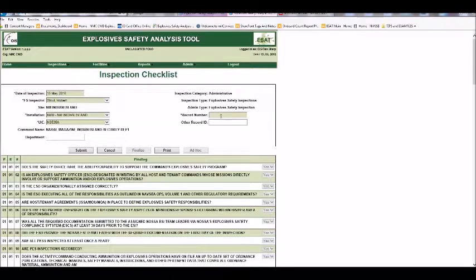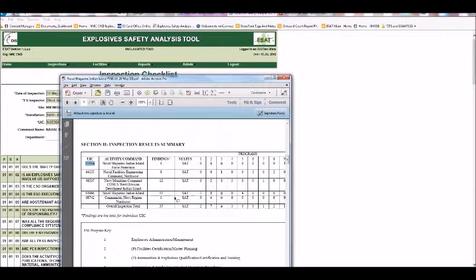Then we're going to give it a record number, something like ESI year 2016, or however you want to number these things. It's up to you. Just something to reflect, maybe ESI 16 and then the UIC numbers. Okay, a record number, so that way you know that that particular item is for that particular UIC.